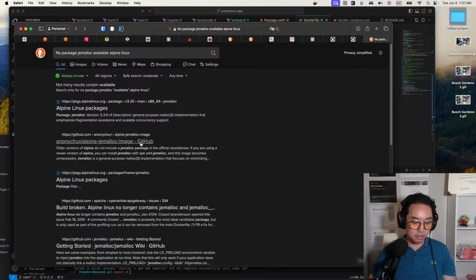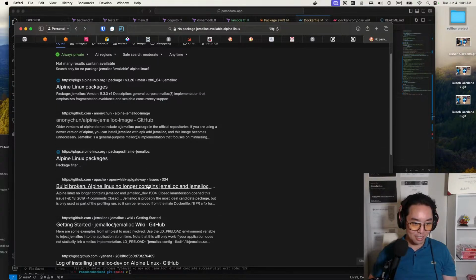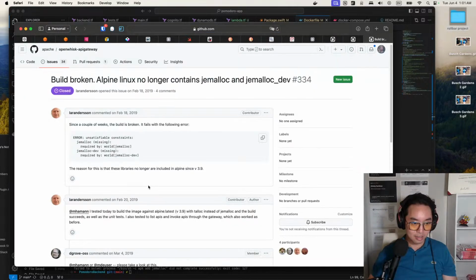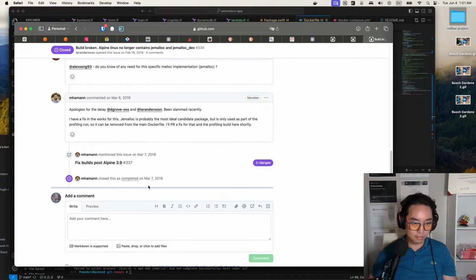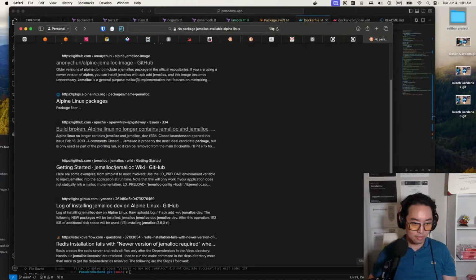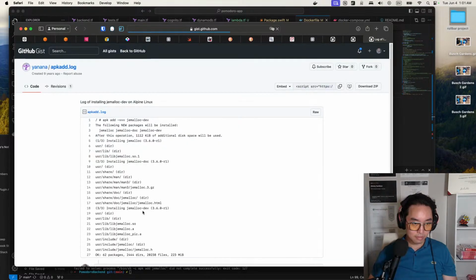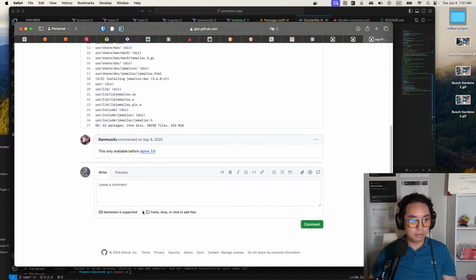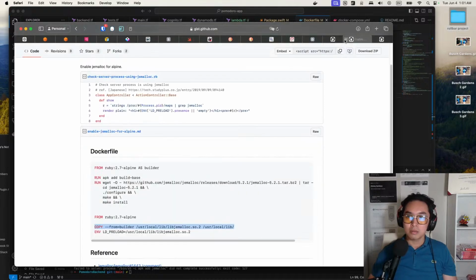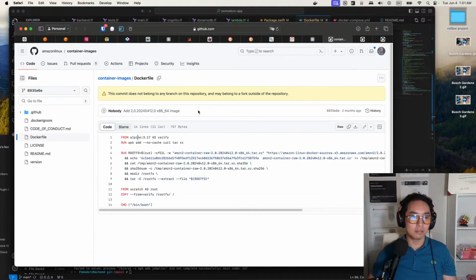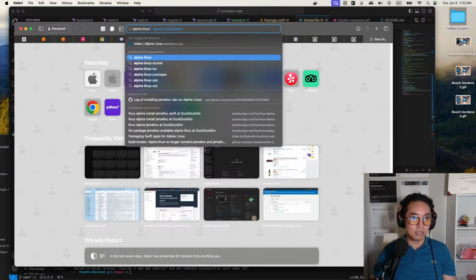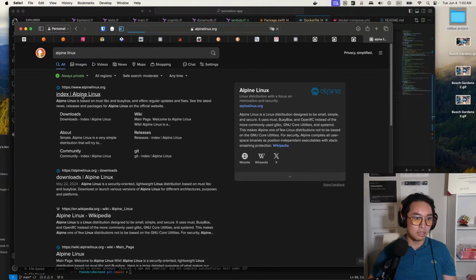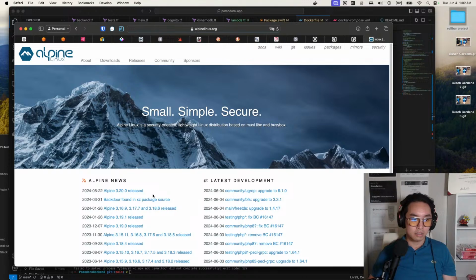Am I desperate enough to do that? A little bit. What version of Alpine am I using? 3.17 Alpine Linux, 3.20.